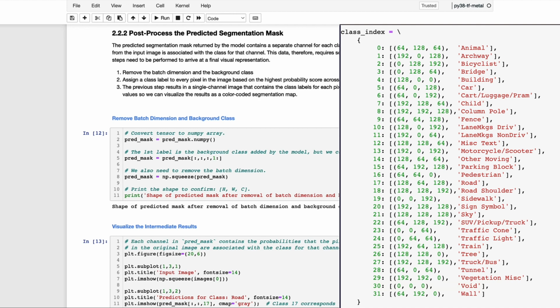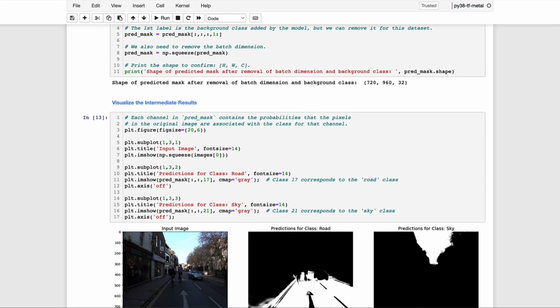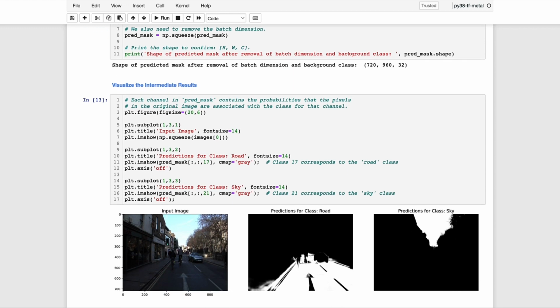A background class, on the other hand, is an actual class that the segmentation model is expected to recognize and classify. But again, for this data set, a background class is not really required and will make little, if any, difference in the results.